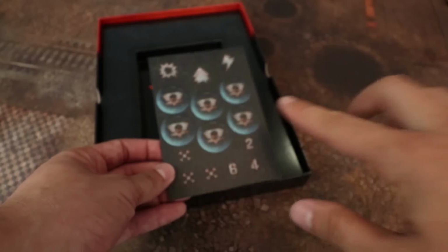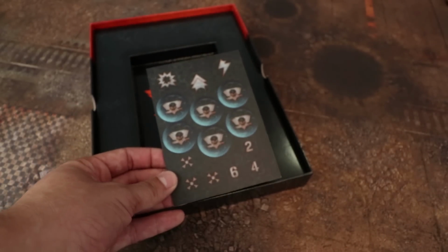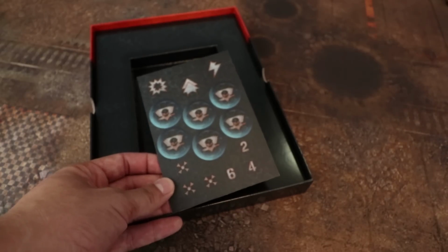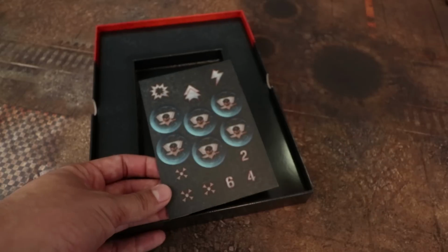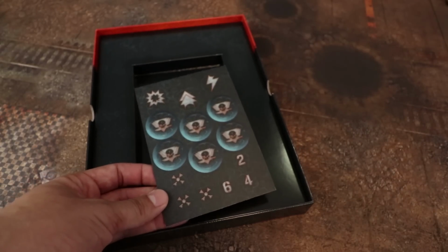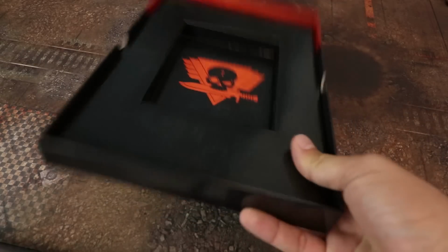And these are psychic markers for whenever you use a psychic power. And if the power is ongoing or is in effect that is lasting, you can use one of these and just put it beside your hero to make sure you don't forget you're using that power. And that's pretty much all that comes in the box.